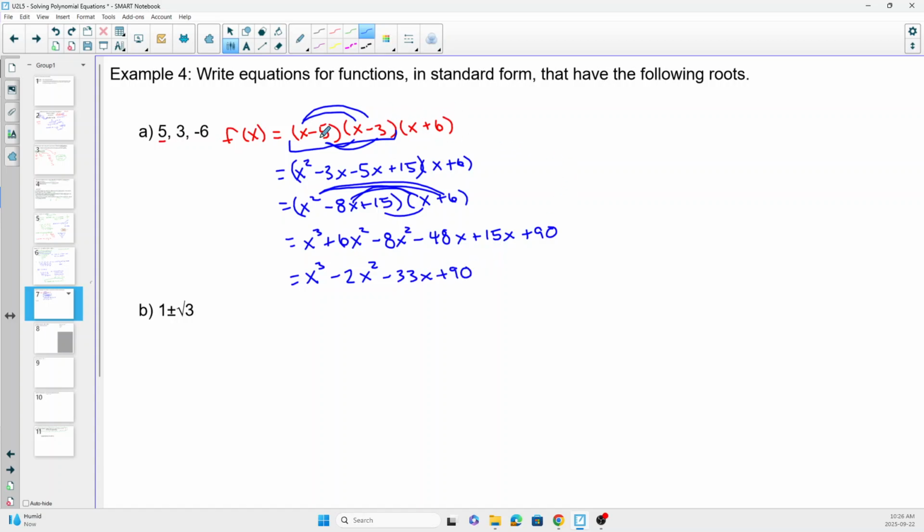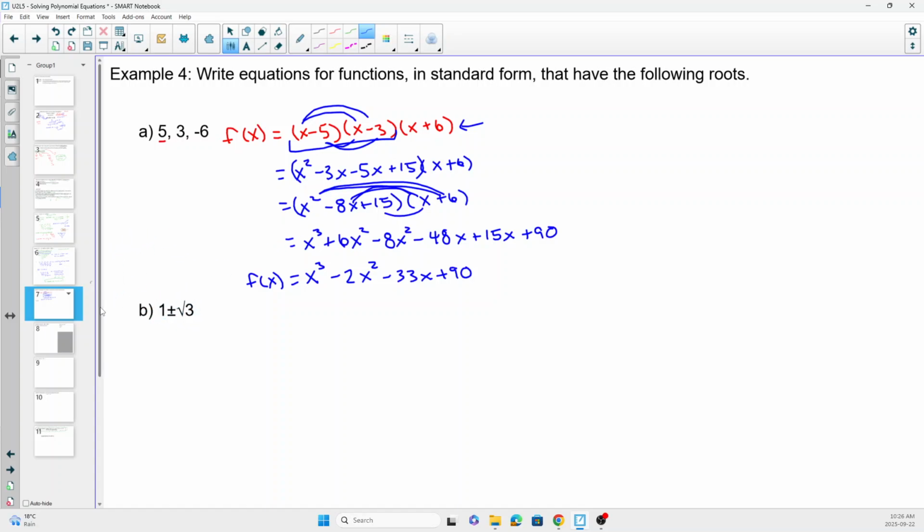Okay, so we haven't really reviewed expanding, but to write an equation in standard form is to do the opposite of factoring, that is, to expand a factored form equation. Okay, so this here would be our final answer. f of x is equal to this. That's pretty standard. That's like serious review back to grade 10.